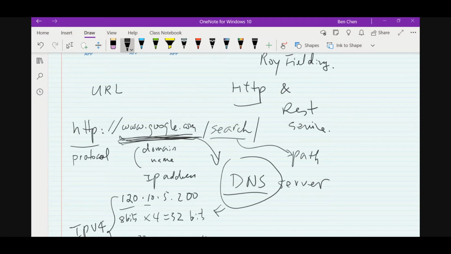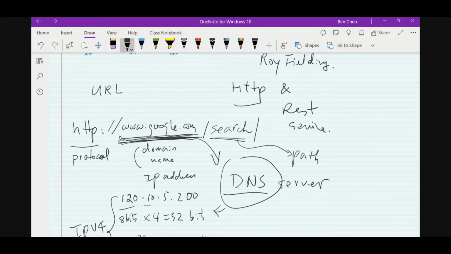Because the domain name will only give you that unique computer on the internet. It's a Google server or a Microsoft server or whatever server. SUNY is a server on our campus. Now after the slash, the path will indicate further where on that computer the resource is located.